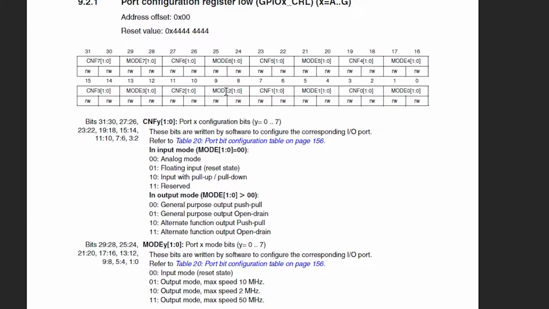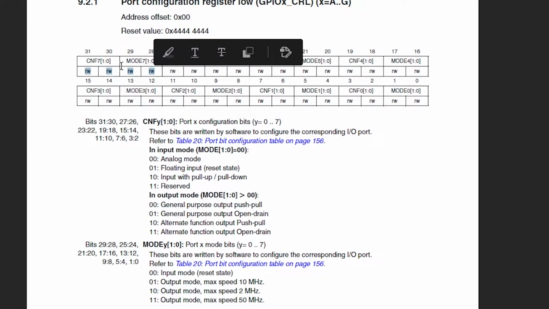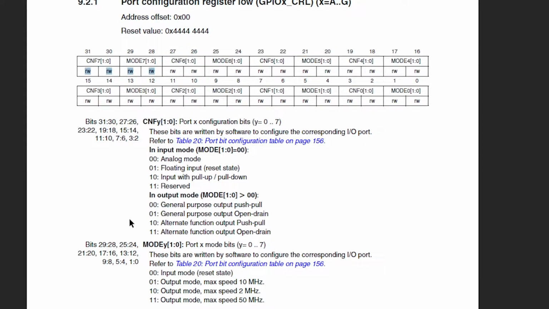So let's assume we already enabled the clock for port A. Let's go to configuration. Let's configure the indicator pin first, which is going to be pin 7. To configure this pin as output, we have to set the mode bits as 1 and 0 and leave the configuration bits 0, 0. All in all, we have hexadecimal 2 here. For input mode, we have to set the mode bits as 0, technically we are just leaving them as they are. And we will set the configuration bits as 1 and 0, which stands for 8 in hexadecimal all in all here.